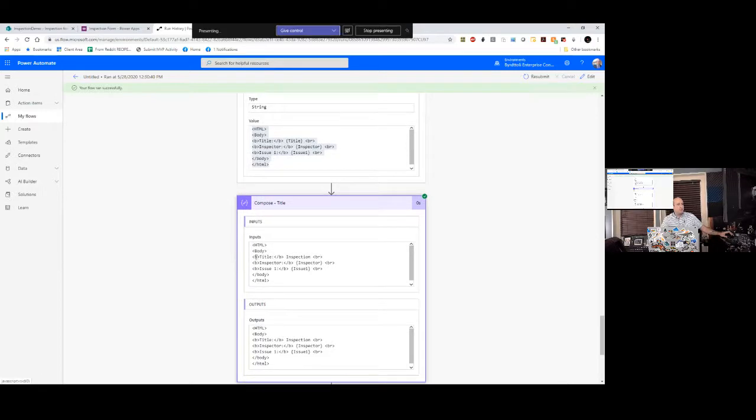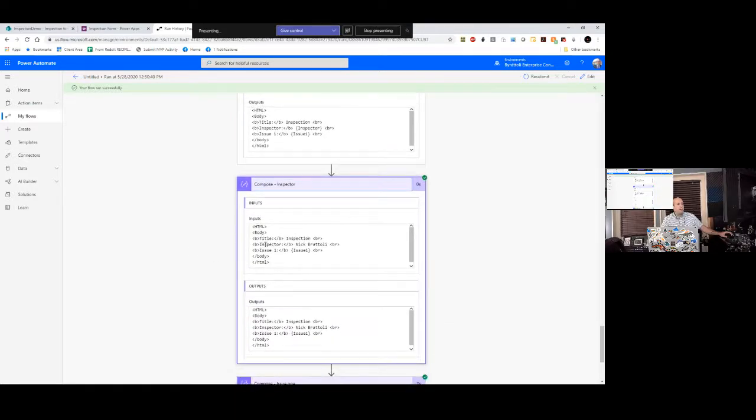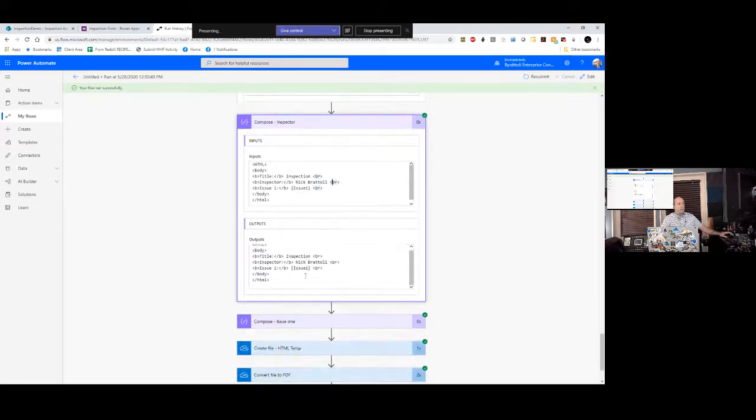My title, it shows you the input and the output. You can see that the title now says inspection, but it had title up here. That means this worked. Okay, but then if I go into the next one, my inputs are going to come in here, and you can see now it put in the second one, but it pulled the previous one first. If I make this second compose look at the HTML, the get HTML file, I'll lose this first value. So you always have to make sure that you daisy chain these together correctly. If you skip one of these composes, you'll miss your field. I've seen that happen a lot of times on this solution. So just make sure when you're doing the compose that you're always going from the one above to the one below until you get to the bottom.